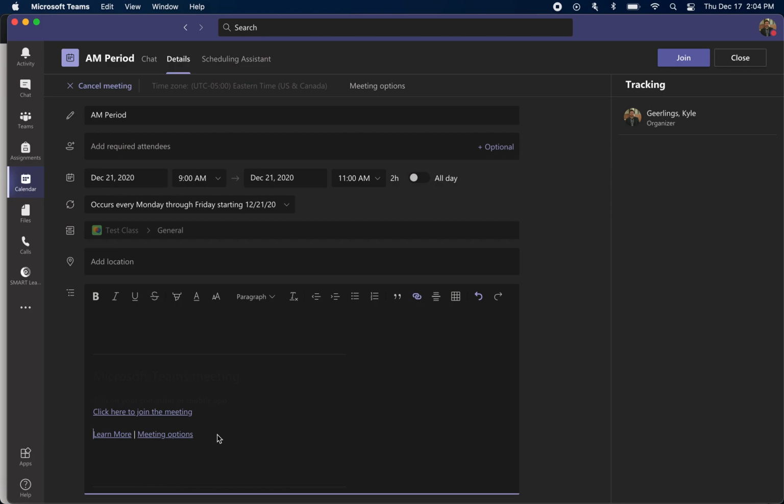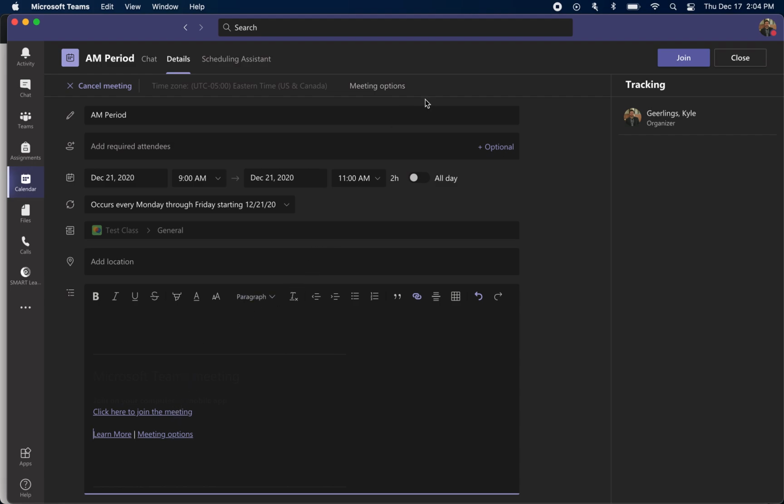We're still going to secure it so people can't just get in, but in general, the best workflow is based on the first video of this series, where you have students go in through the VLE, click on the navbar icon that you've created, and it will bring them to their class team. From there, they'll be able to see that the meeting is running. There'll be a little icon saying class in progress. They just have to press join, or they can go to calendar and join it that way. They never need to actually have the link provided.